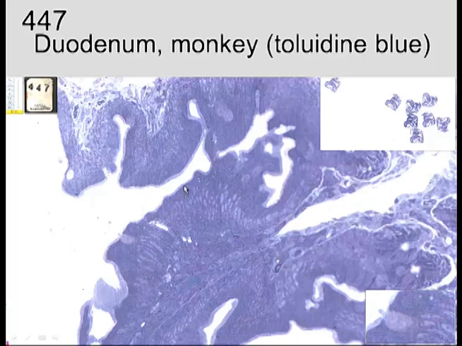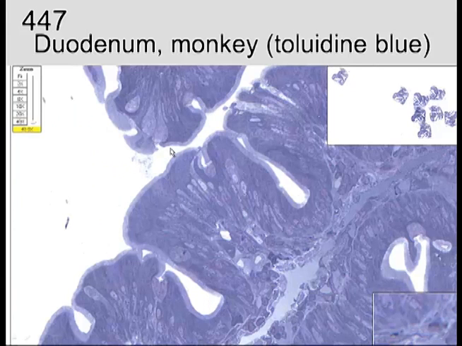A little higher mag, we can see the brush border running through here, all the way in through there. So this would be an individual intestinal absorptive cell right in through there. This is the nuclei of those cells. Again, we can see it a little higher magnification. So this would be an individual cell that will go in through here, columnar cell. These are taller ones as we see right here. These are the nuclei of these cells, the brush border. This is the secretions of the goblet cells that are located in there.